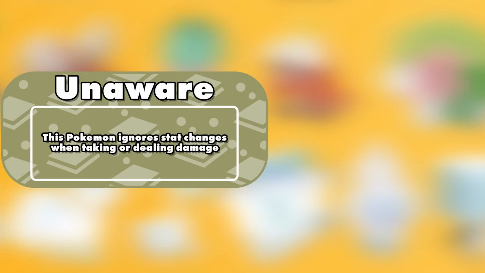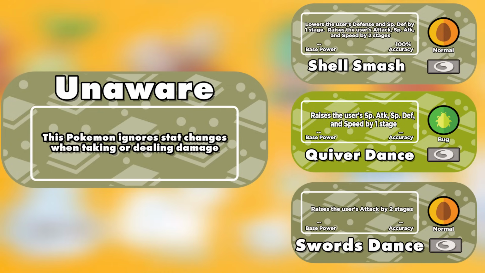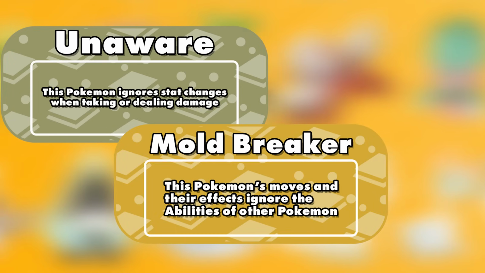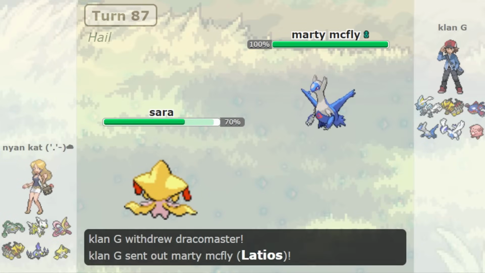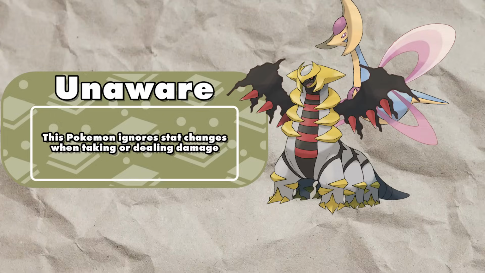Simply put, when every Pokemon gets Shell Smash or Quiver Dance or whatever it may be, you need a way to handle them. Unaware can get broken by Mold Breaker among other things, but an Unaware Pokemon forms a nice combination with Imposter Chansey. Chansey could handle Mold Breaker and Unaware could handle other strategies like Unburden. Any defensive Pokemon could make Unaware work like Cresselia, Giratina, or Arceus.